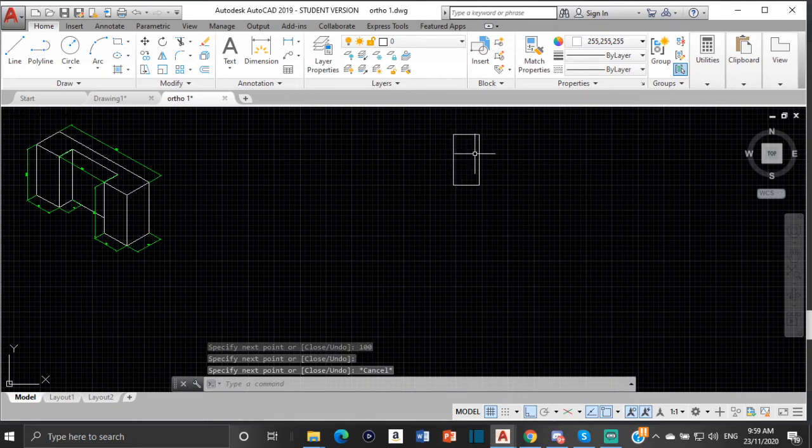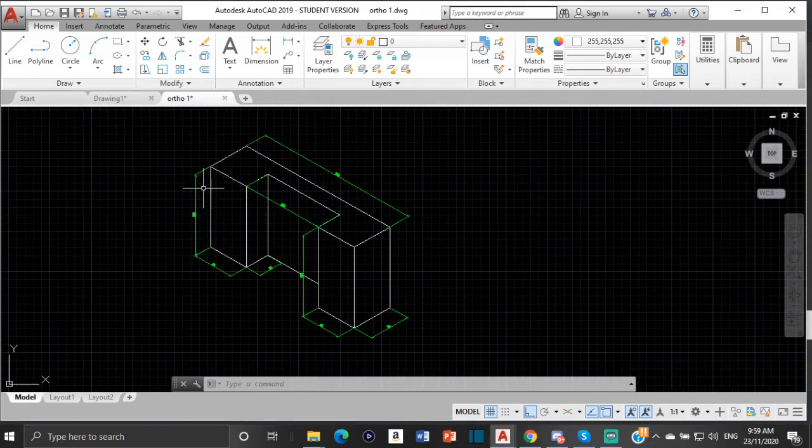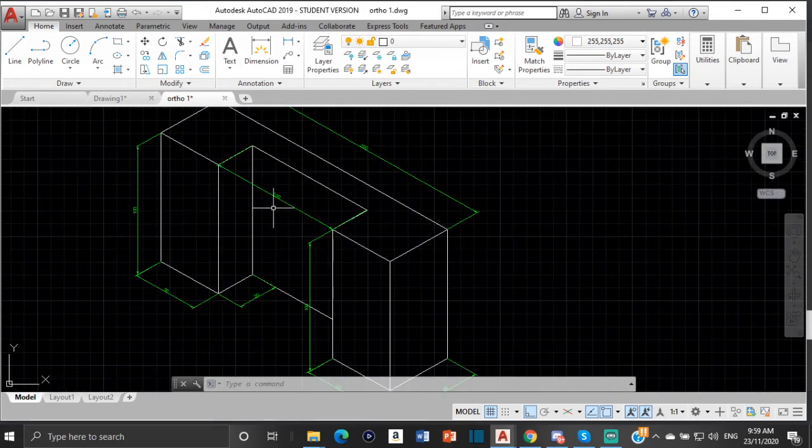Now, what is this? What does this rectangle here represent? What that represents is this part here. Because if I'm looking at this from the front, I'm seeing this. All right. So I'll start there. So now I need to get this line here, because if I'm looking from the front, I'm going to be seeing this line here, right? And I'm also going to be seeing this line right here, and I'll also be seeing this other rectangle over the other side. So now that I have that and I know that this is 100, I can draw this.